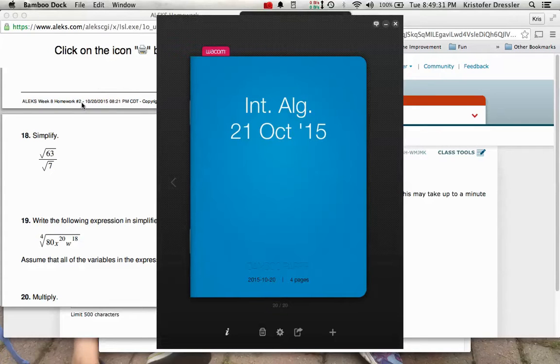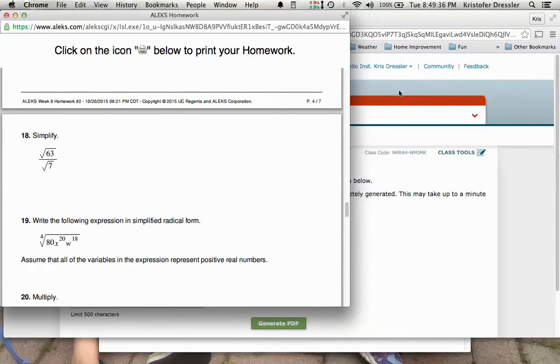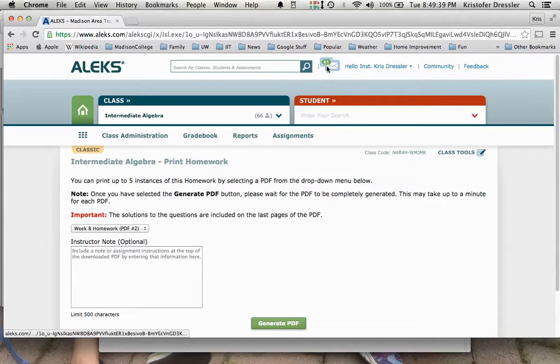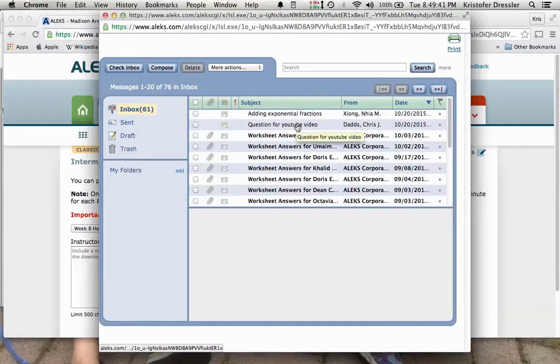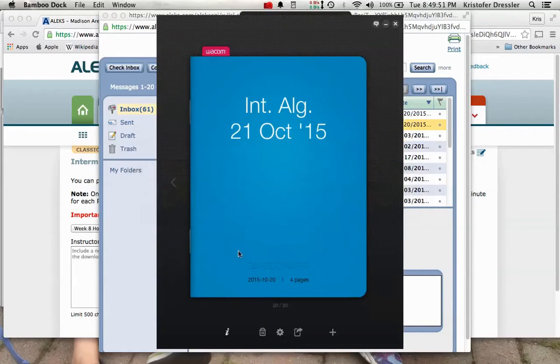All right, the first question came from Chris, who sent it to me very quickly while we were still in class, actually for the afternoon class. And there's a little bit of good news for you guys here. It's x plus 3, x minus 4 is greater than or equal to 0. The sad fact of the matter is that we don't really have the tools to do that. Alex included it. I'm not a fan of it because I just don't think we know how to do it.